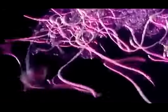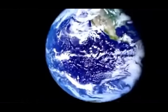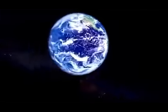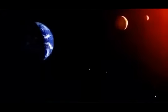In other words, if you look at all of the different kinds of environments that we find here on Earth, it ranges from extremely cold to extremely hot, to acid to alkaline. Just about anything you can think of, and just about everywhere you find life. The fact that life is found at all on Earth is due in large part to our position in the solar system.